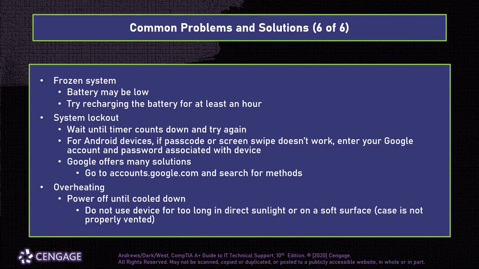If you have a system lockout, like I have a toddler, and if he got a hold of my phone and tried to unlock it by pressing buttons because he thinks pressing buttons is fun, then he might accidentally wipe my phone, because that's how I have mine set up. But if it does have a timer that essentially tries to slow a person down who's trying to brute force your passcode, you may have to go to, for Android devices, the Android Google interface, or for iOS, the iCloud device webpage, which I believe is just iCloud.apple.com.